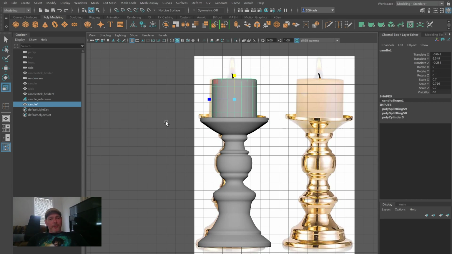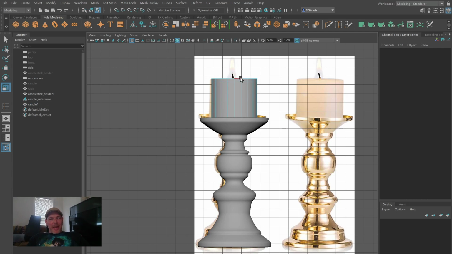We were talking about soft select a minute ago. So as a review, maybe I want to taper this candle a little bit. I can double click my edge loop. I can turn on B for soft select, hold down B to change my falloff. And what this will allow me to do is now taper the candle if I want to. I mean, this candle doesn't appear to be very tapered, but if you have a tapered candle, that's how you could do it. Double click your edge loop, turn on soft select, bam, tapering.